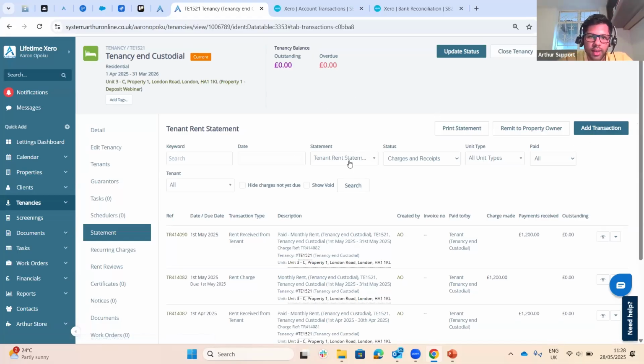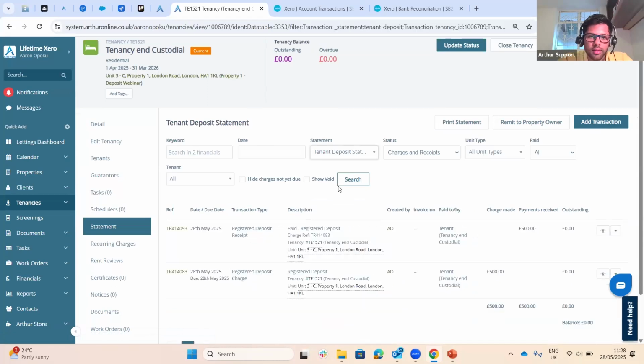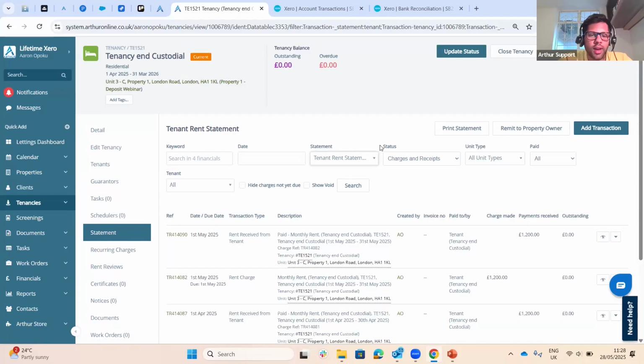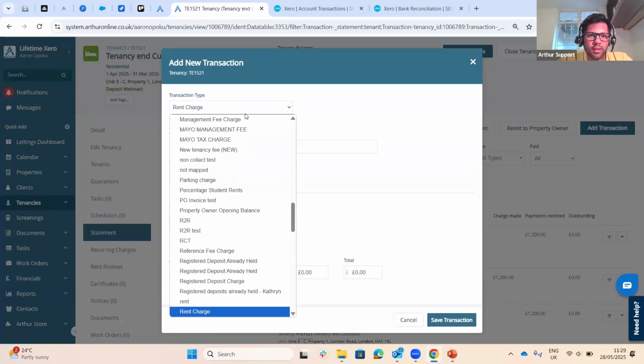So for example, in the scenario, let's say the deposit amount that's being held is £500. So let's say there was £50 cleaning that needs to be charged. The tenant needs to be charged for that by deducting it from the deposit, and then the £50 needs to be sent over to the cleaner for the cleaning. So the way you would do that, usually add the transaction in on the statement before you go ahead and close tenancy, because that allows you to add the two charges together.